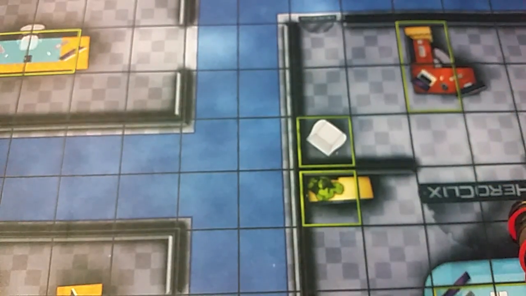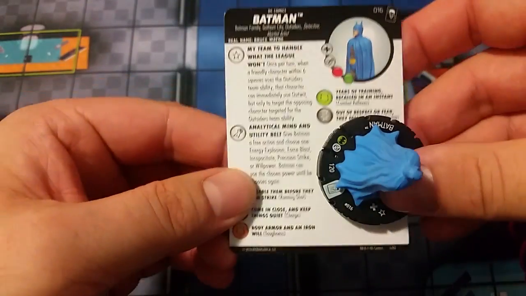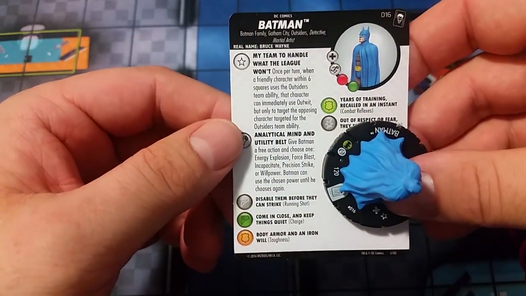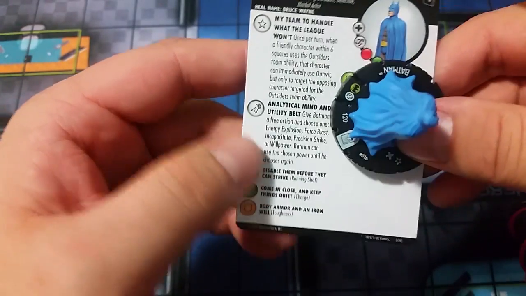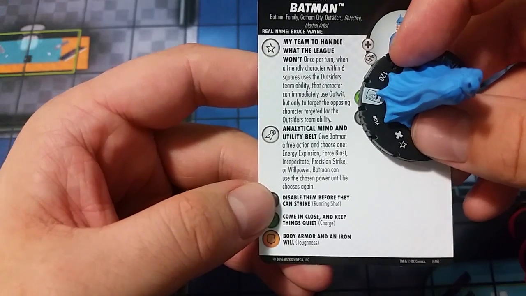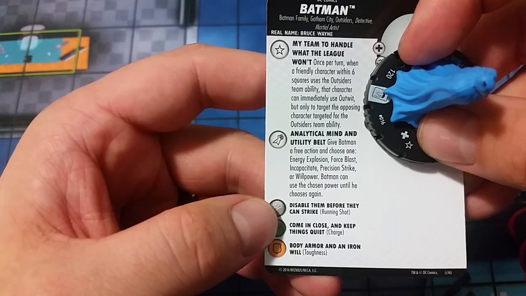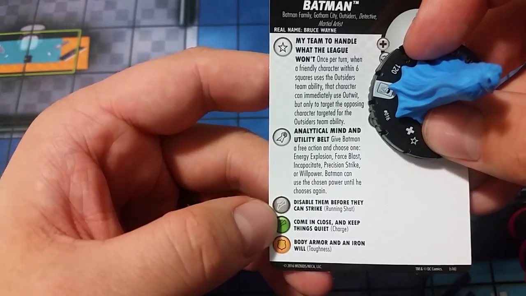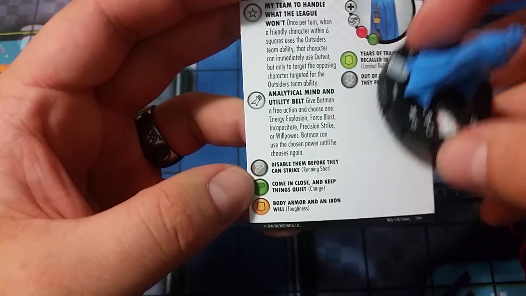All right. Next up, the Batman. Batman comes in figure number 16 with the Batman family, Gotham City, Outsiders, Detective, and Martial Arts keywords. He's got a trait, my team to handle what the league won't. Once per turn, when a friendly character within 6 squares uses the Outsiders team ability, that character can immediately use Outwit, but only to target the opposing character targeted for the Outsiders team ability. And then he's got a special attack power, Analytical Mind, and Utility Belt.